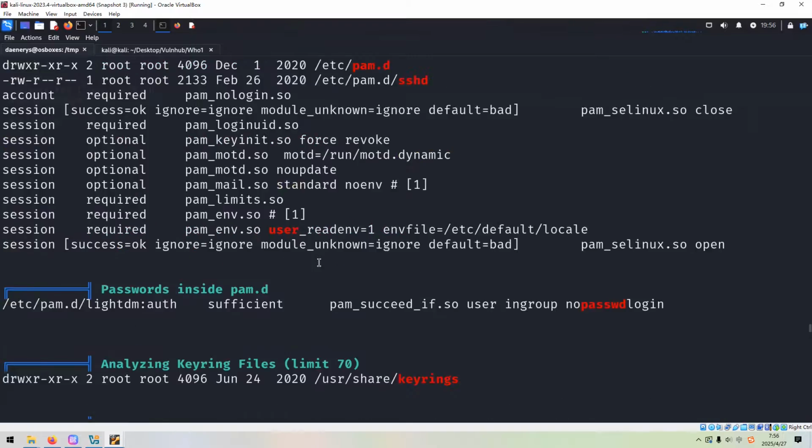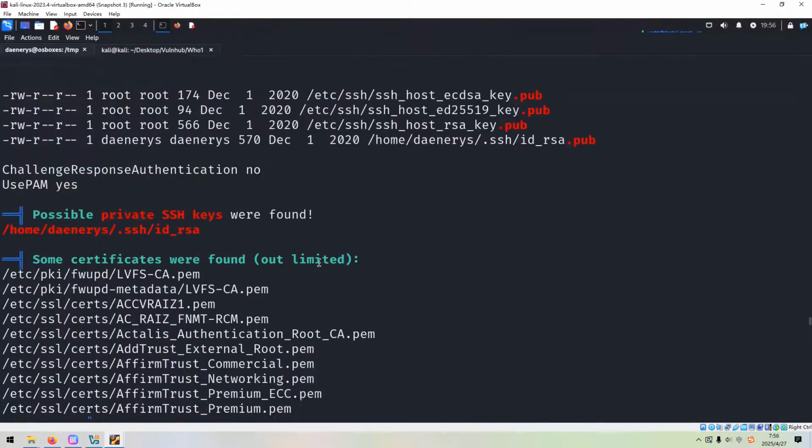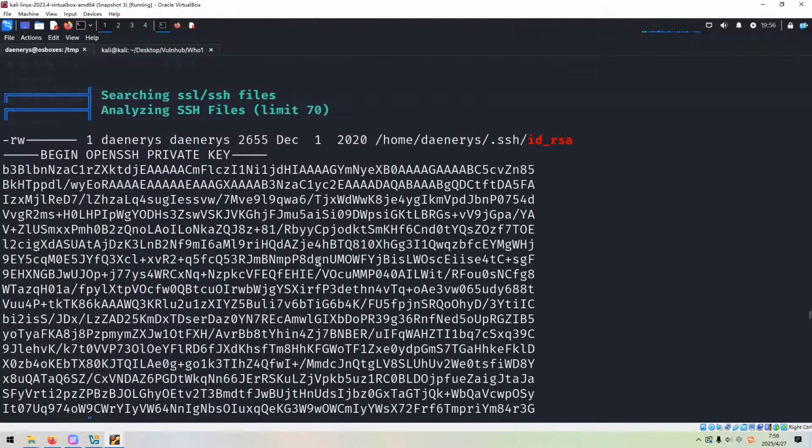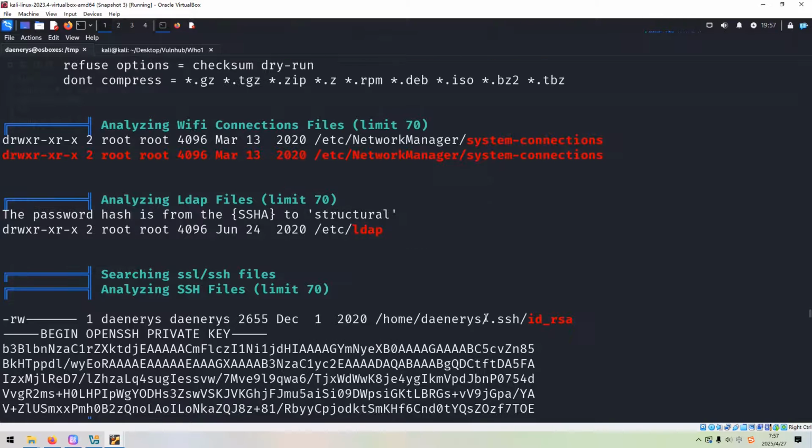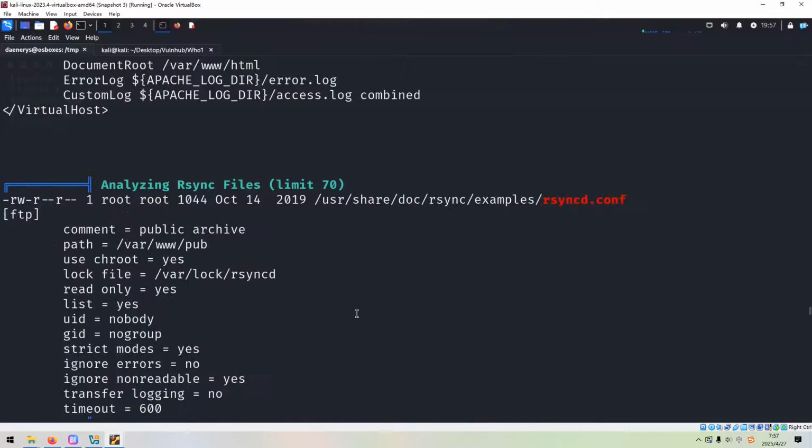PGP key, private key, but it's no use for us, since we have already got access with this user, right?